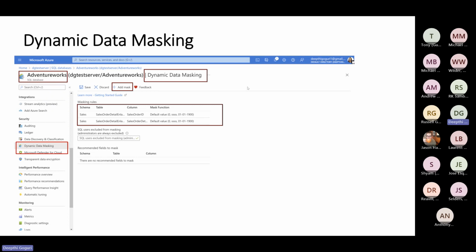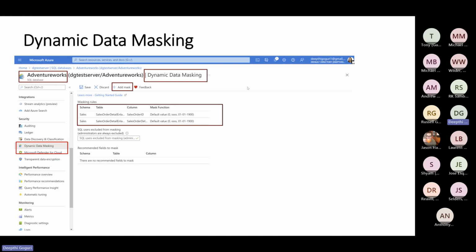And let's talk a little bit about the dynamic data masking option we have. It comes under the security option again. Dynamic data masking is not the encryption at rest. These are two different things. If you have dynamic data masking enabled, that doesn't mean your data is encrypted on the drives, right? Encryption at rest is automatically enabled, but these are two different things.